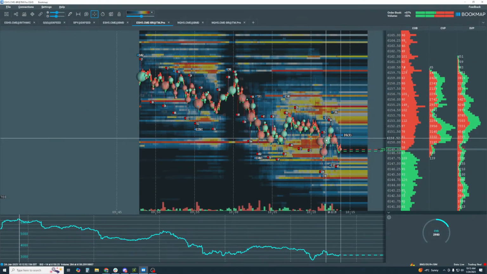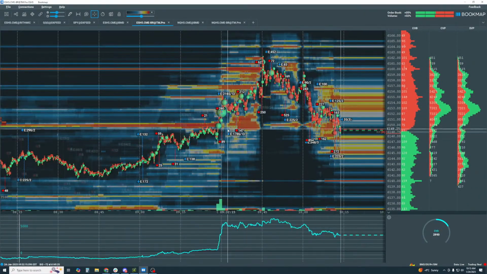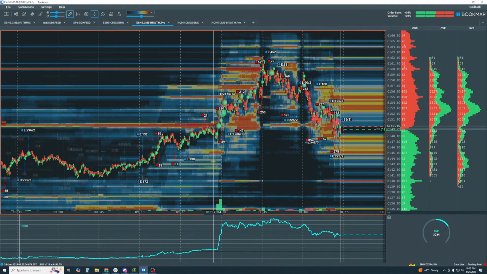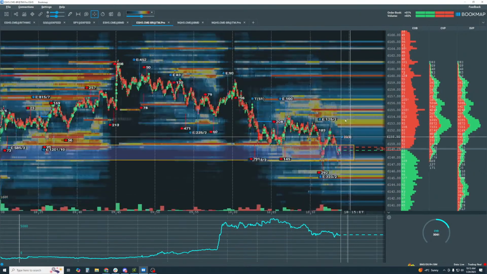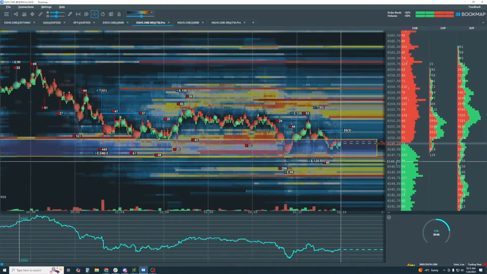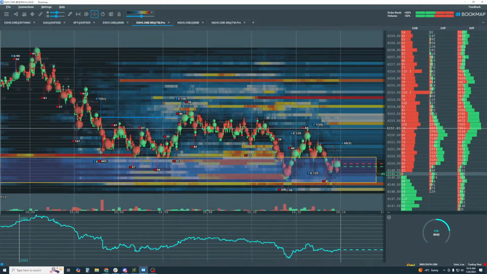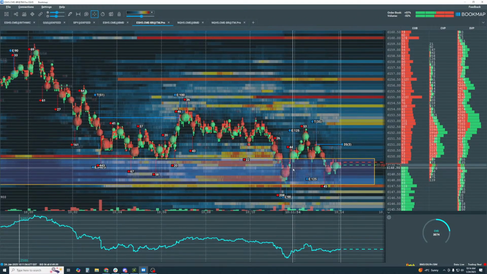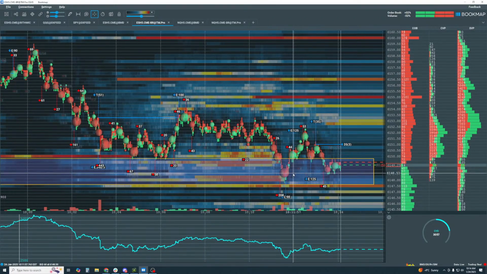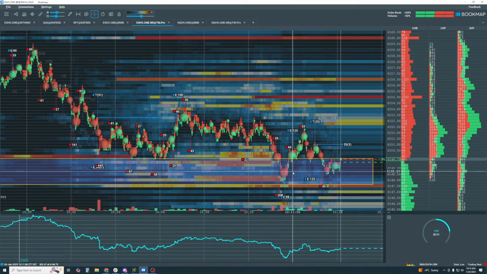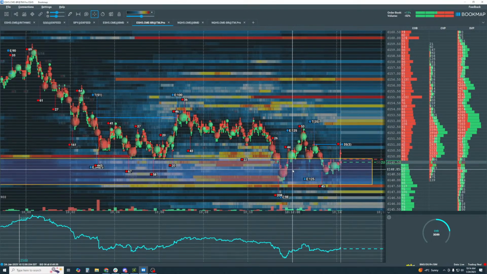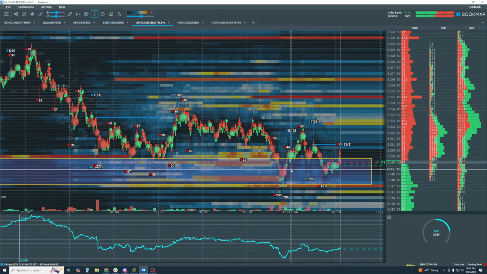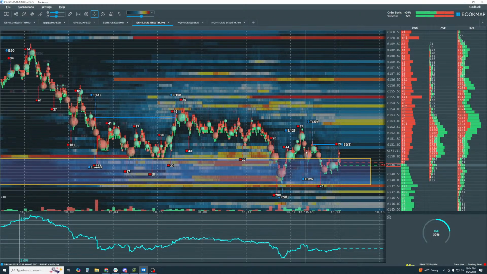Okay, so this is where we're looking for our bounce, right? Right in here, and we got it. We got the bounce, it's retesting though down here. Okay, so we'll see. Do we get sellers down here again? This kind of leaves us where we left off on Tuesday. I was going through kind of level 2.